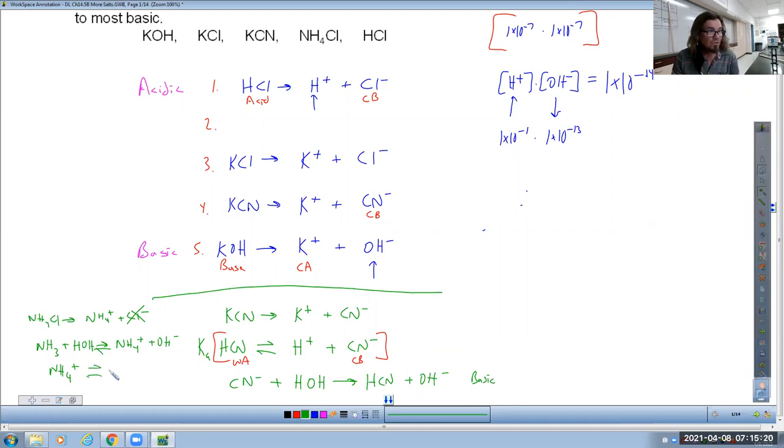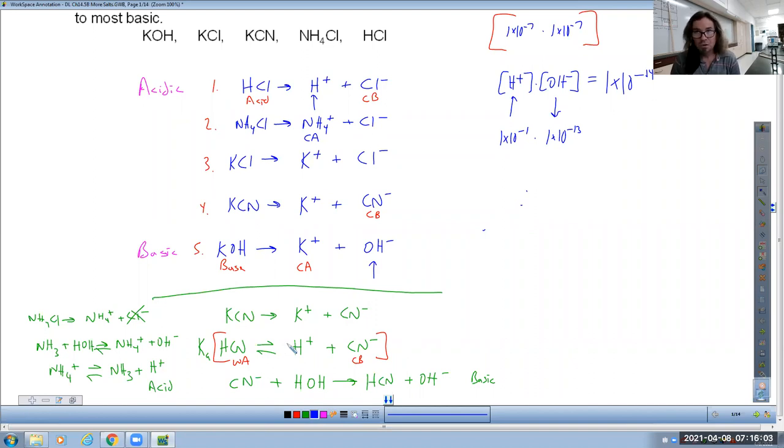Is that we are going to form ammonia and put hydrogen ions in solution. So this is something that can form an equilibrium. Therefore, we've just put hydrogen ions in solution and we've made the solution slightly acidic. And so therefore, I can slot in my ammonium chloride right here and say that the ammonium chloride, because it dissociates to put ammonium ions in there, and chloride ions in there, that this is a conjugate acid, right? We would consider it a conjugate acid because it's releasing hydrogen ions to a weak base. And there's your order, okay?